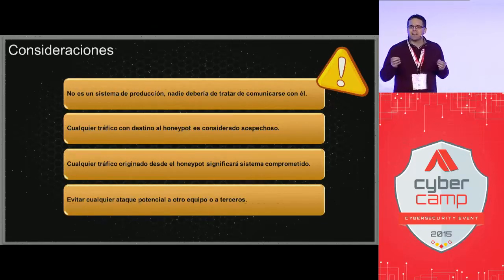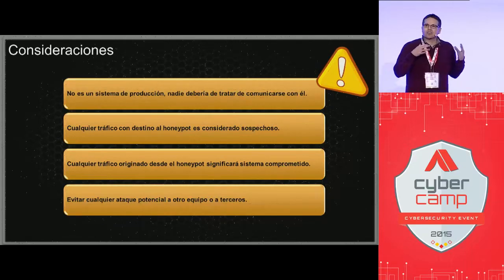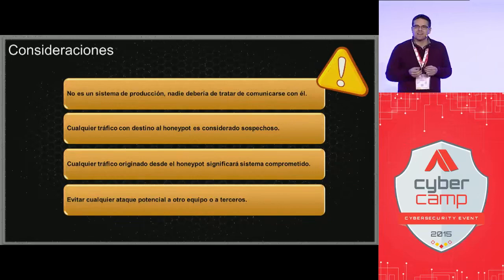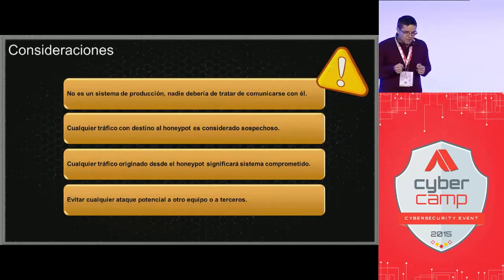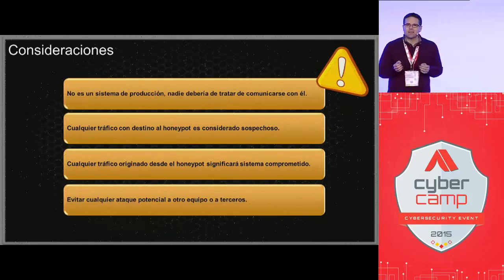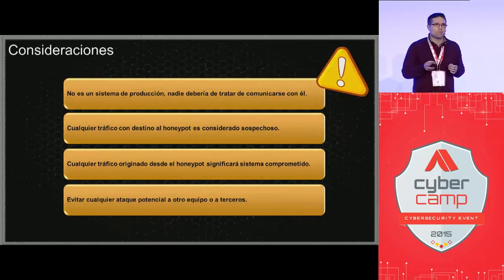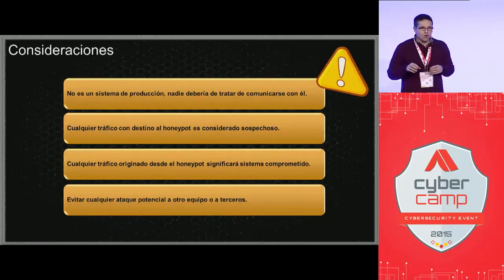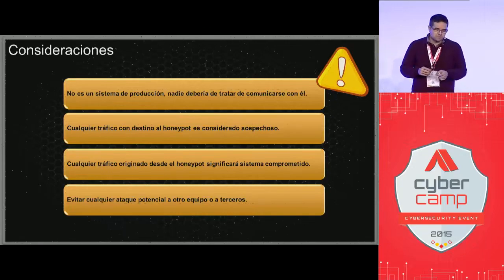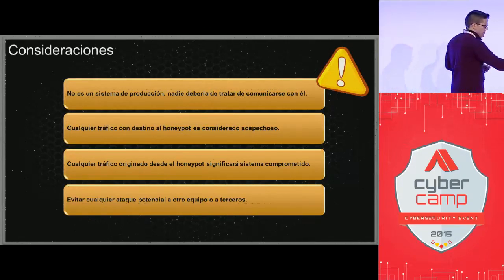Sometimes, the first thing that attackers check is whether there is external connectivity, or sometimes malware tries to download another sample, and that's when the alarms are triggered. We must avoid any potential attack on any other equipment or third party. We have to be very careful with that, because if we are not, other equipment in our infrastructure may be attacked as well as ours.